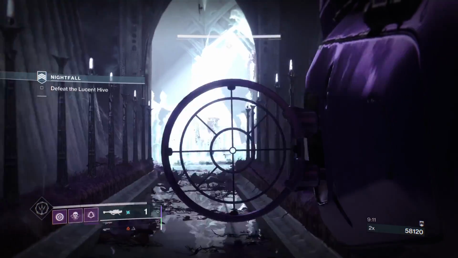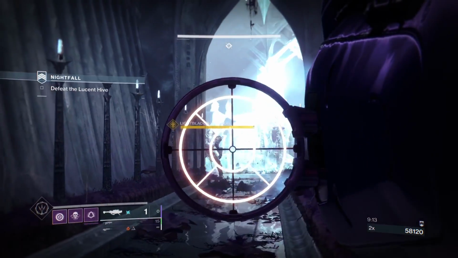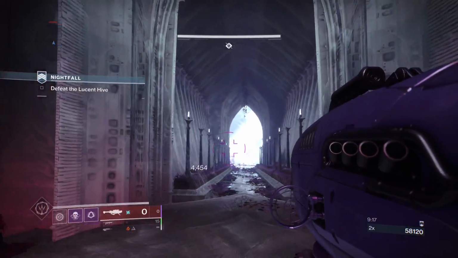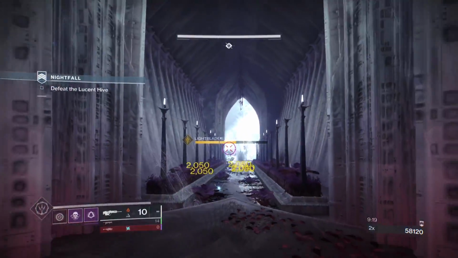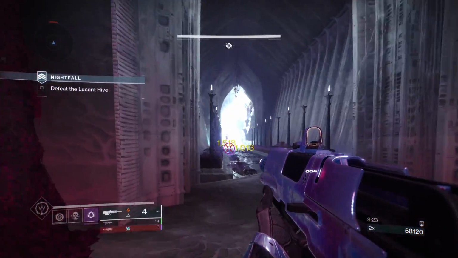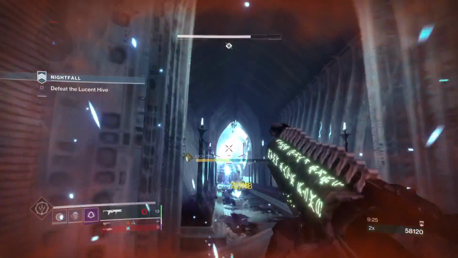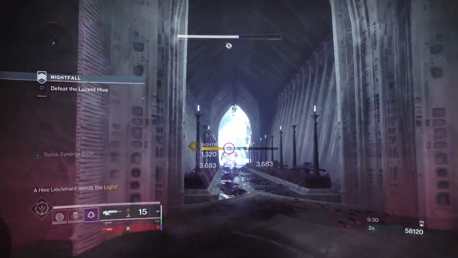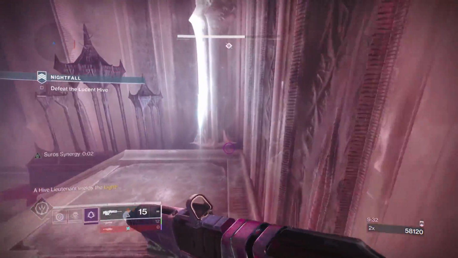I was just waiting patiently. Hopefully I can do some amount of DPS at this very scary psychopathic Lucent Hive. They're called the Lightblade Warriors, but it says defeat the Lucent Hive, so that's why I named them just Lucent Hive. So now I'm gonna use this Sentinel that I copied from a Titan.